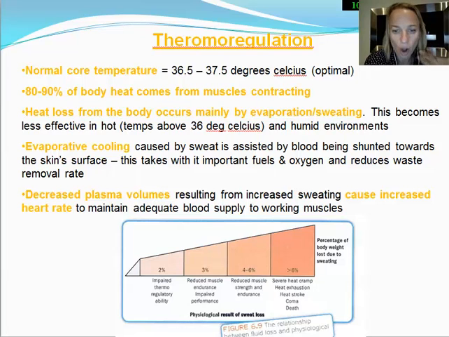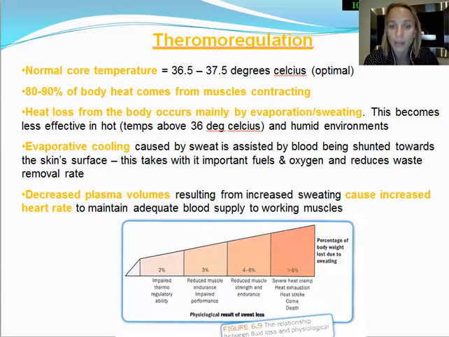Okay, finally, thermoregulation. This is the body getting hot. As we know, if we get hot, our blood has to go to our skin to cool down. This takes important blood and oxygen away from our muscles, which will decline performance, because we know our muscles need oxygen to be able to produce energy aerobically. So managing our body temperature is a really important strategy to combat fatigue.